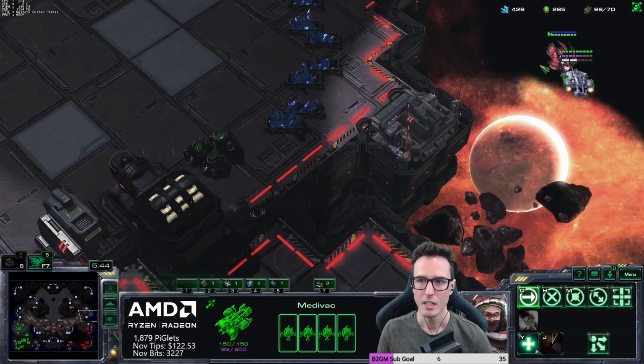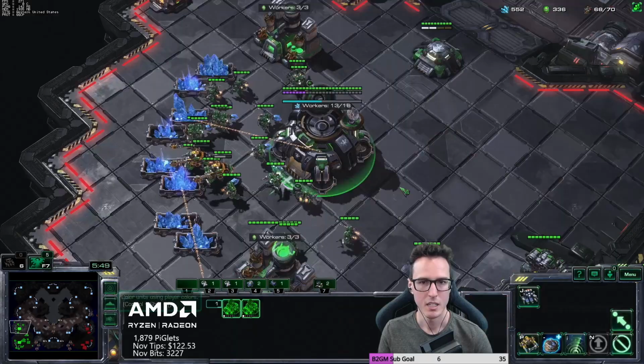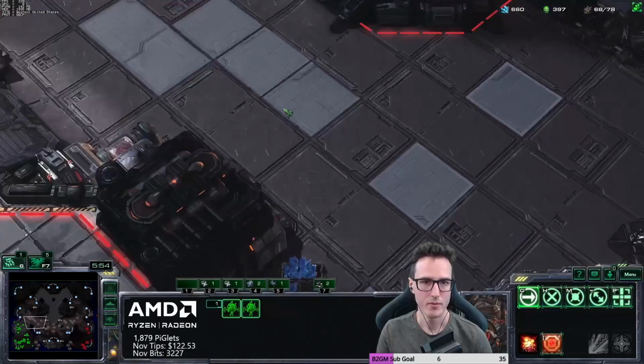Our opponent has a warp prism. So this way, we see, check this out. We've got a Widowmine drop there and a Widowmine drop there. And we can try to do one and then do the other right afterwards. Now, at this point, we want to just put some Widowmines out of the map.